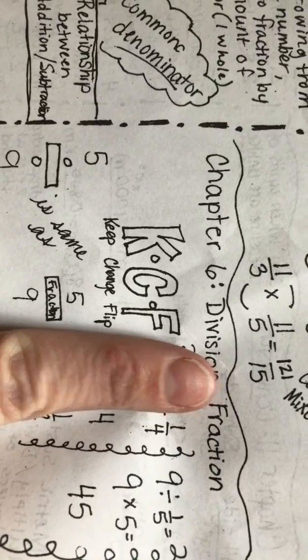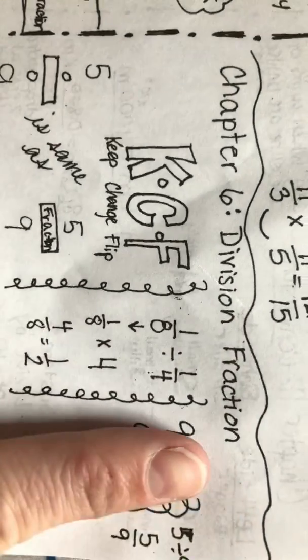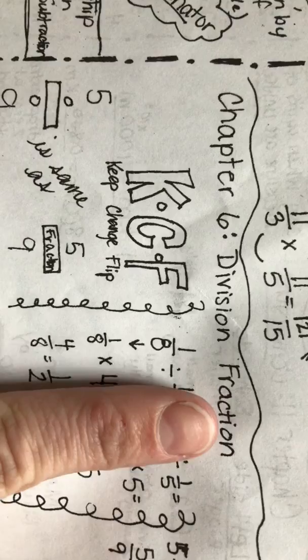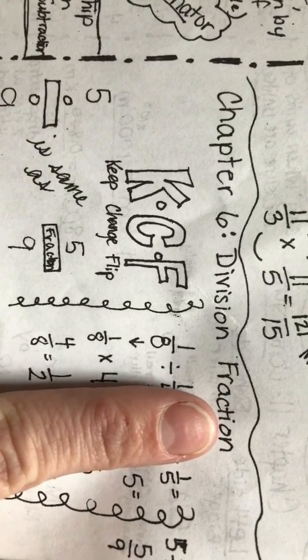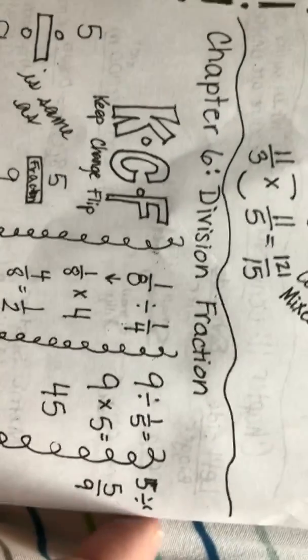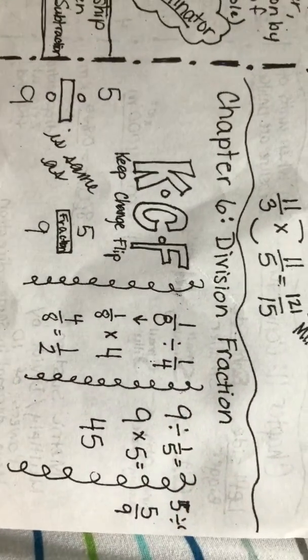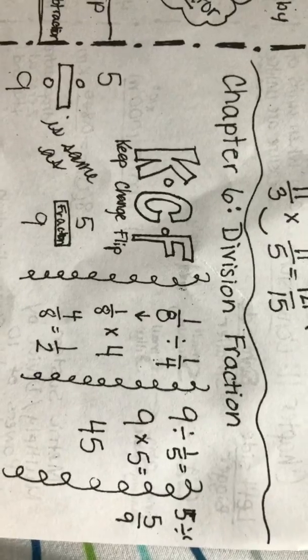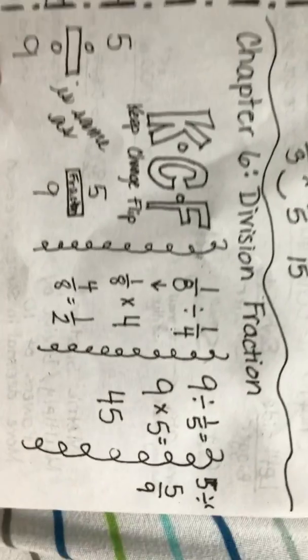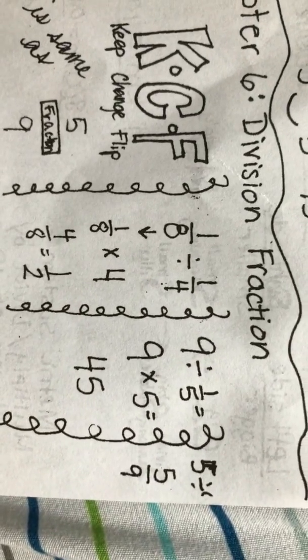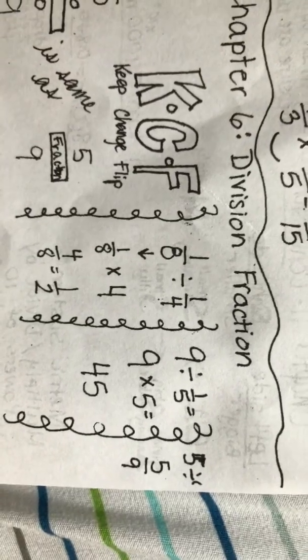The reciprocal of 1/4 is 4 whole. Again, keep, change the sign, flip. The reciprocal of 1/5 is 5 whole. Doesn't matter what your first number is, it's always going to be keep the first number, change the sign 2 times, flip to the reciprocal. Boom. And if I were to do 5 divided by 9, 5 divided by 9 is the same thing as saying 5/9, because please remember that division is the same as a fraction bar. Boom, drop the mic on that junk.